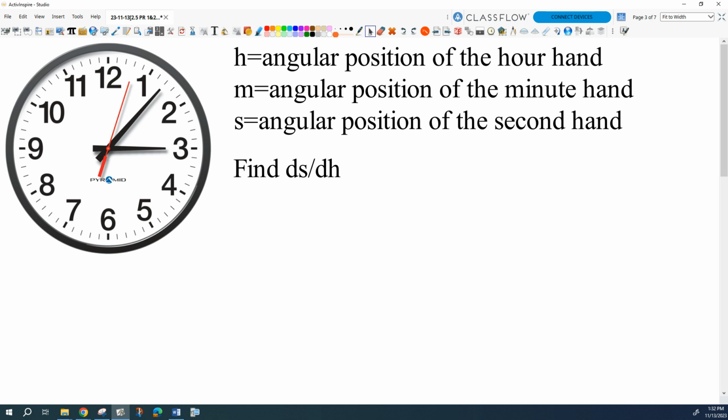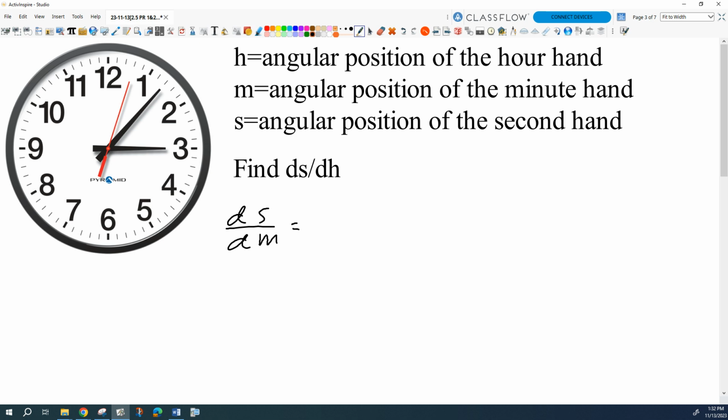But the hour hand moves very slowly, the second hand moves relatively quickly, and there is another hand on that clock, right? That might make it easier if we use kind of a middleman here. What if we broke this up and considered two different things? What if we considered, for example, ds/dm? What is the rate of change of the second hand with respect to the minute hand? In other words, how many times does the second hand have to go around for the minute hand to go around once?